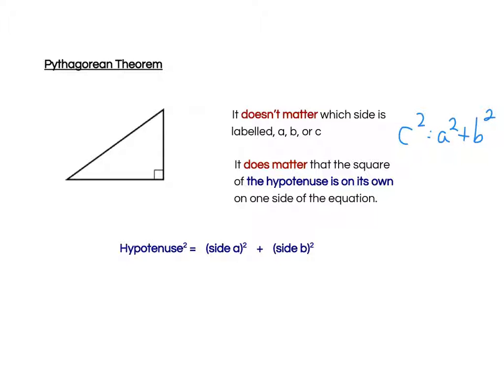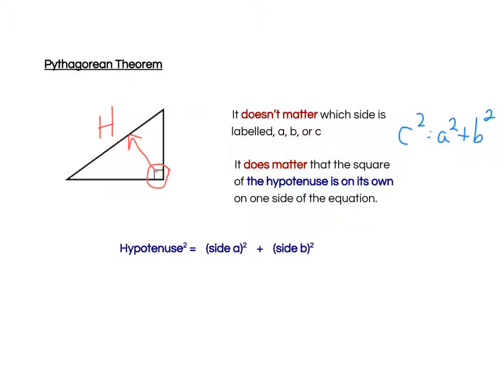So let's first remember how to find the hypotenuse in a right-angled triangle, because this triangle isn't labeled, or some triangles you might encounter might be labeled with completely different letters or symbols. All right, so it's mostly important for you to find the hypotenuse. How do you do that? Well, you locate that right angle, and then you go to the side that's directly opposite it, and that will always be your hypotenuse. So no matter how the triangle is oriented, you find that right angle and you locate the side opposite it, and it will be your hypotenuse.